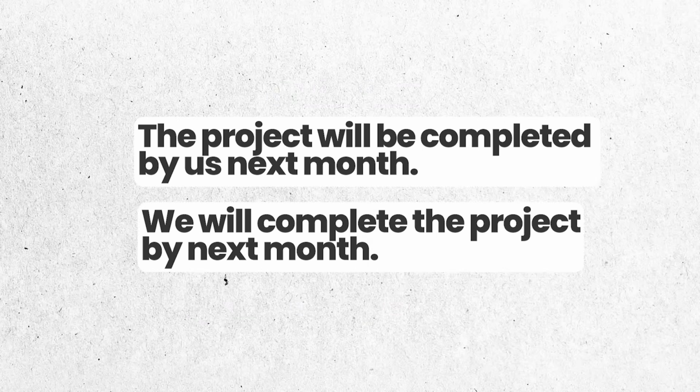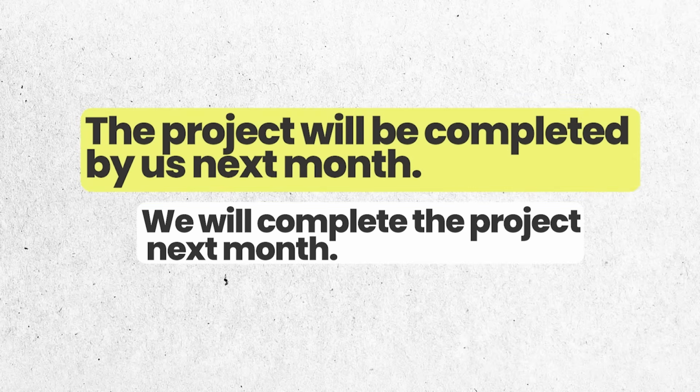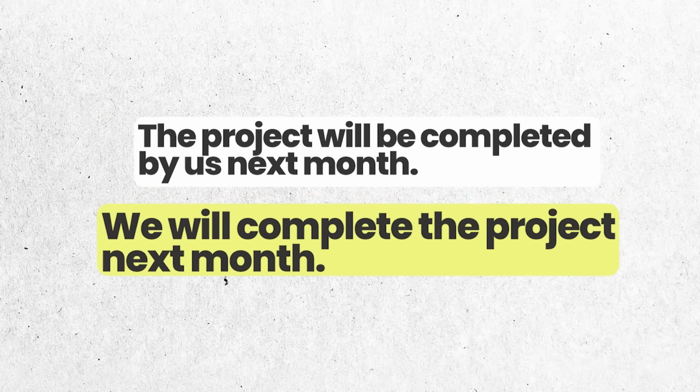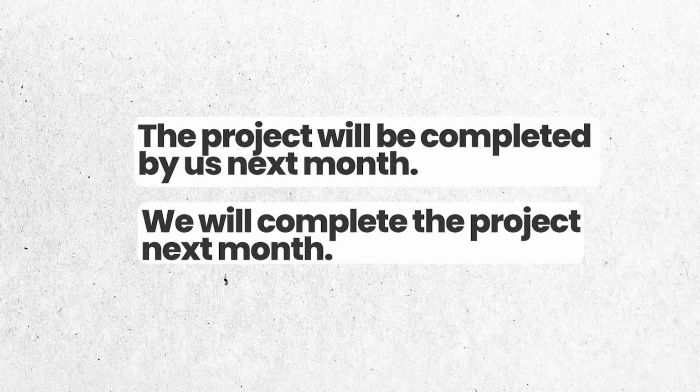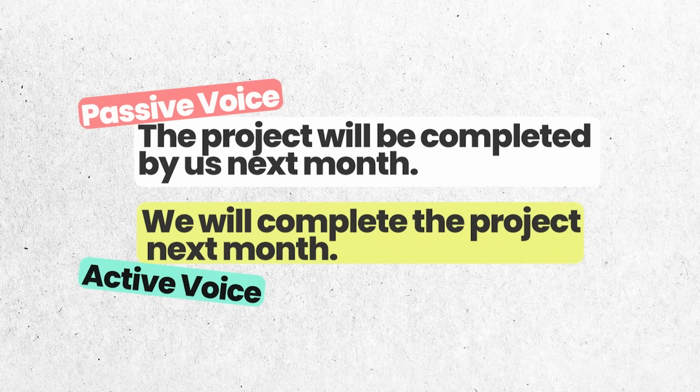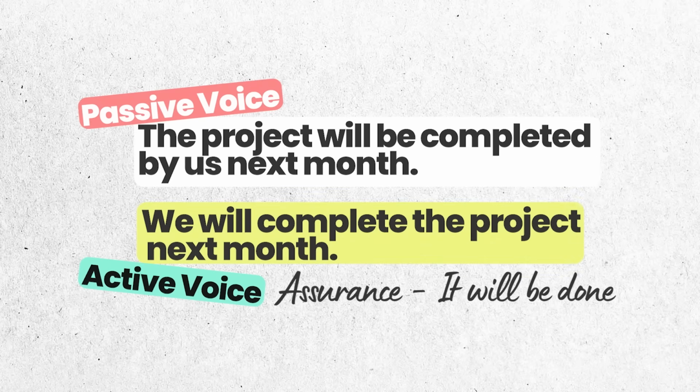Take a close look at these two sentences. The project will be completed by us next month. We will complete the project next month. The first sentence is in the passive voice, and the latter is in the active voice. What do you think? Which one sounds more lively and shows willingness? Of course, the second one. It sounds like an assurance that the project will be completed on time.